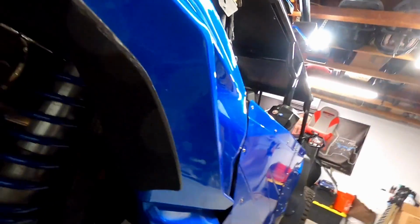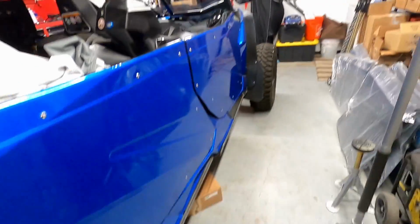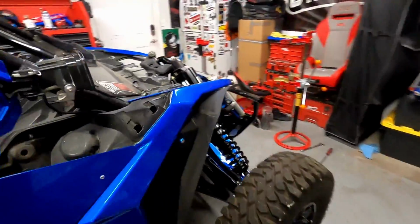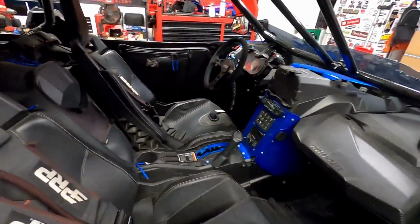In the back, man, it really doesn't feel like I did a lot of work, but I've been at it for like 3.5, 4 hours. The rear shocks are on. I just gotta bolt up the limit straps and the up top here. They're kind of hard. That's pretty much it. Put the sway bar back in. I got that guy in there. It's hard to see, I'll grab a light. But all that stuff's in there. It's looking good. That little small shift plate makes a nice difference right there. I like that.